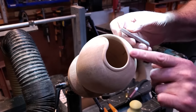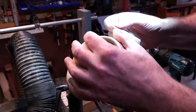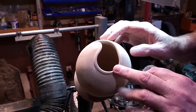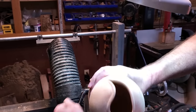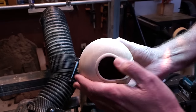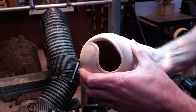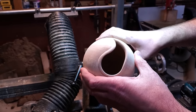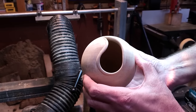All right, got it pretty smoothed over. I am just going through all the grits and sanding it all smooth. I just rounded the edges over here. I got it all smoothed over down there. So I'm just going to keep going through all the grits. I'm hand sanding the rest of it too, to get it all smooth. And then once we come back, we're going to bring this down and part it off and everything. So I'm just going to keep working on it.